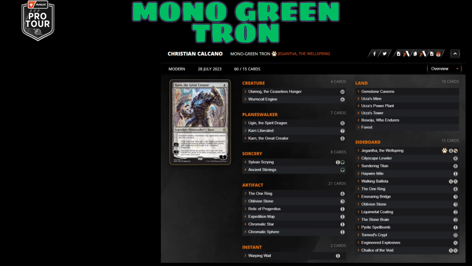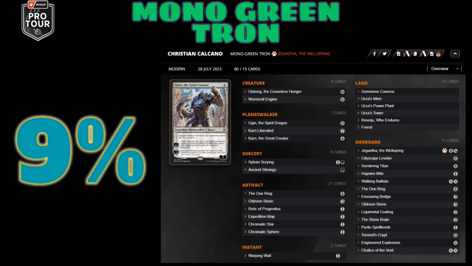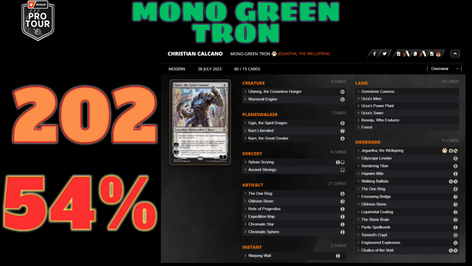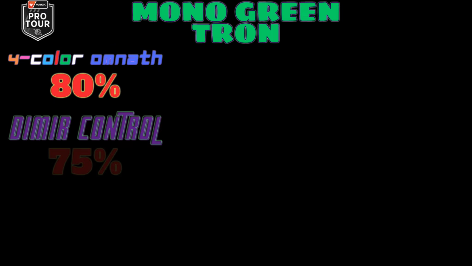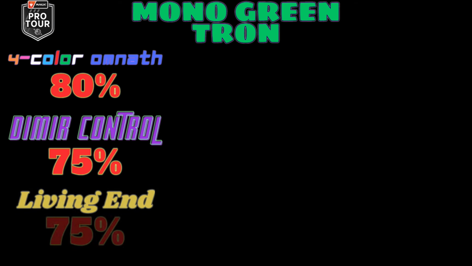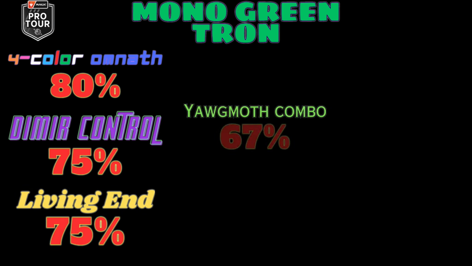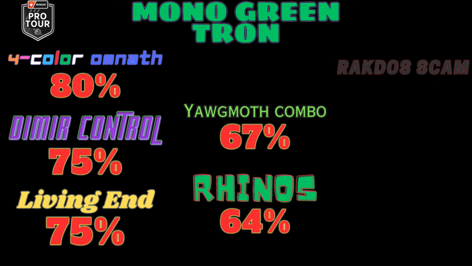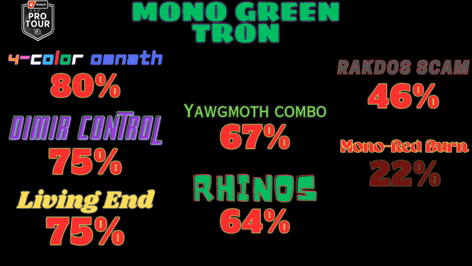With almost 9% of the field registering Tron, it finished up with 202 matches played and a 54% win rate overall. This was on the back of some amazing matchups against 4-color Omnath at 80%, Dimir Ring Control at 75%, Living End at 75%, and some great matchups against Yawgmoth Combo at 67% and Rhinos at 64%, while having a slightly negative but mostly even matchup against Rakdos Scam at 46%, and a negative matchup against Mono Red Burn at 22%.